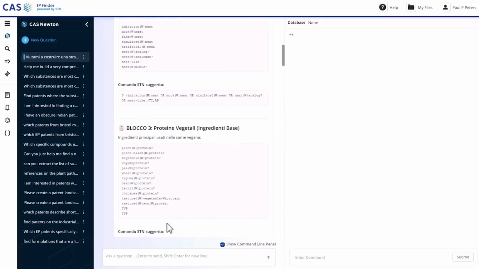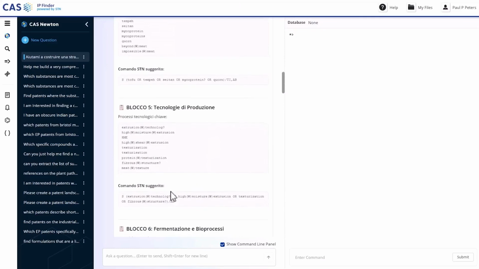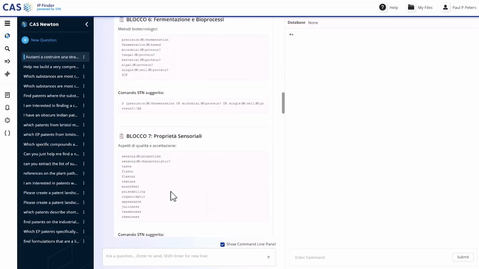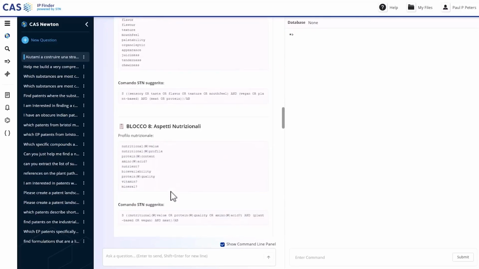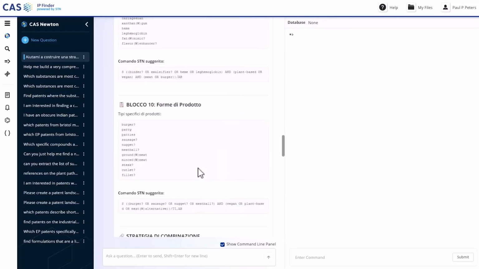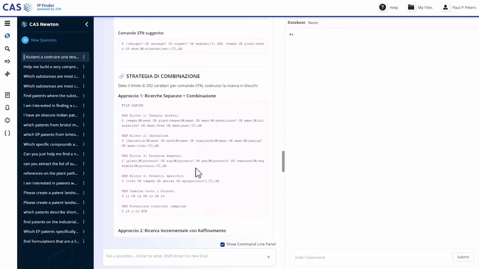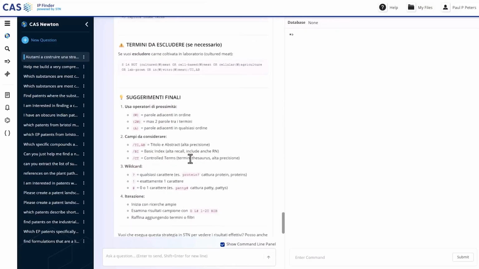My search strategy certainly is going to be very nicely in English, because that is the language of STN. It wouldn't help if it would suggest me Italian terms that would be there. So here it provides me several search strategies that it had done in various steps, and we would be able to take these into a search strategy. It also provided me with certain restrictions that would be there.